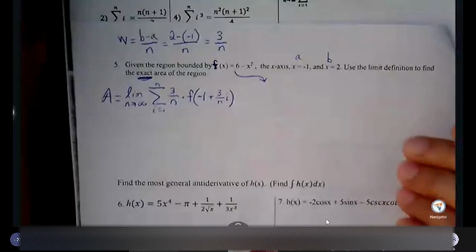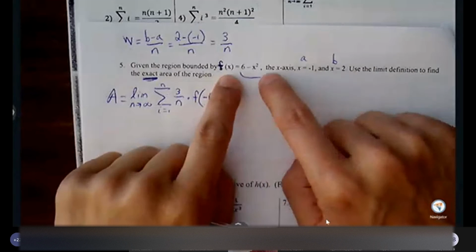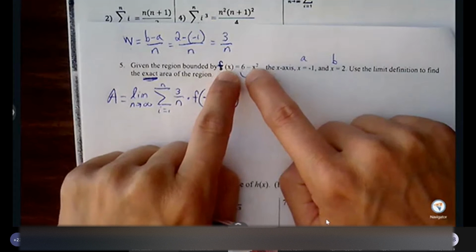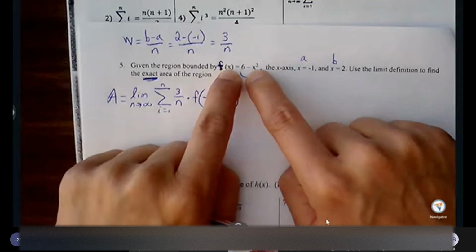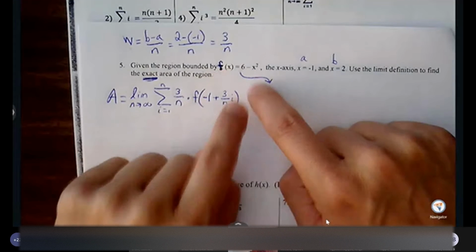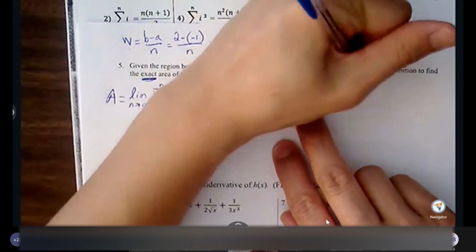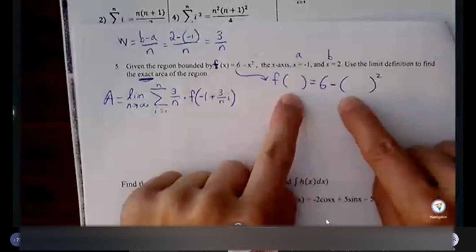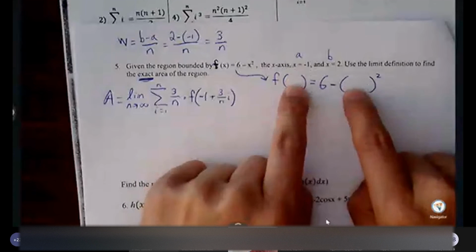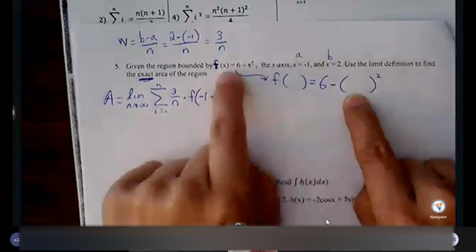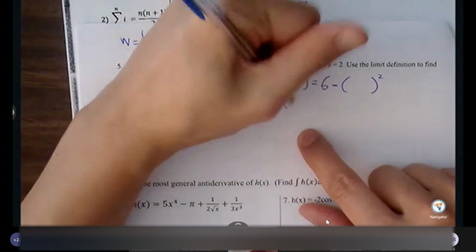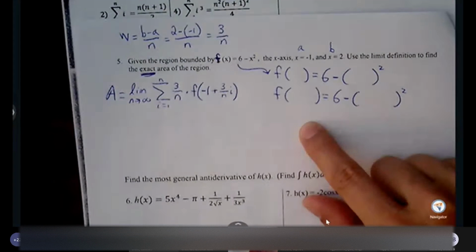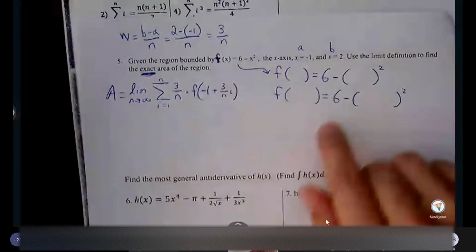So for your function, I would highly suggest we do this first. Create a function with the x's removed, and then in place of the x, put a set of parentheses. And then if you can create the space needed for each of the x's, then you'll be able to know exactly where this argument is going to go. So are we good from this to this? All right. I'm just replacing every x I see with a set of parentheses. So now you know exactly where your argument is going to go. You have a clear place for our new argument value.